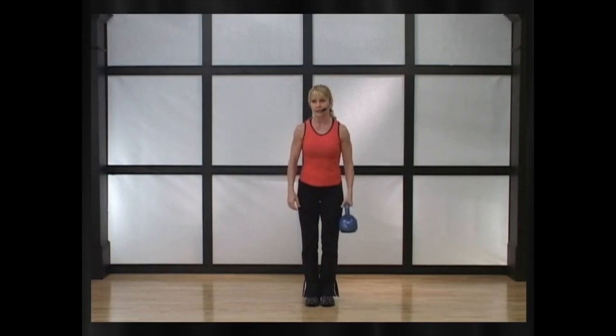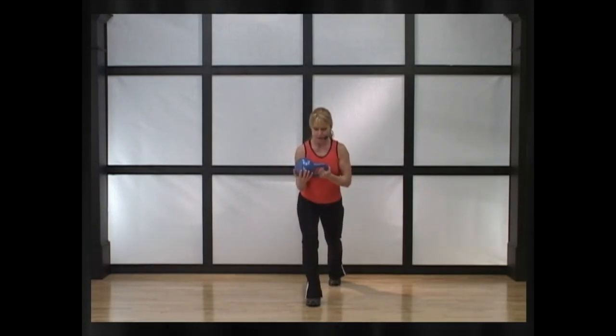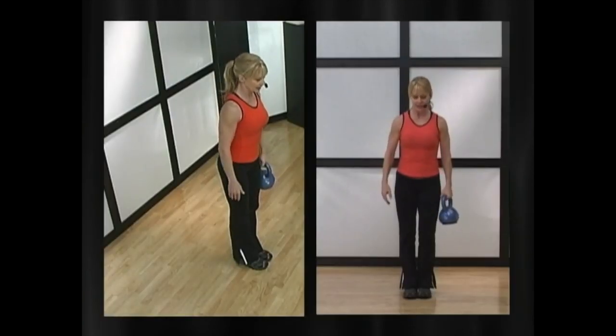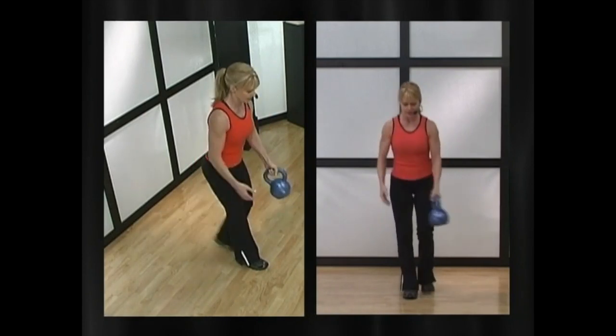You're going to hold it in your right hand and you're going to step back with your right foot, bring it up and cradle it. Watch me first. Looks like this. Cradle. Just going to take that same leg and step back each time. Are you ready? Abs in, chest high, let's go. Right here, there you go.